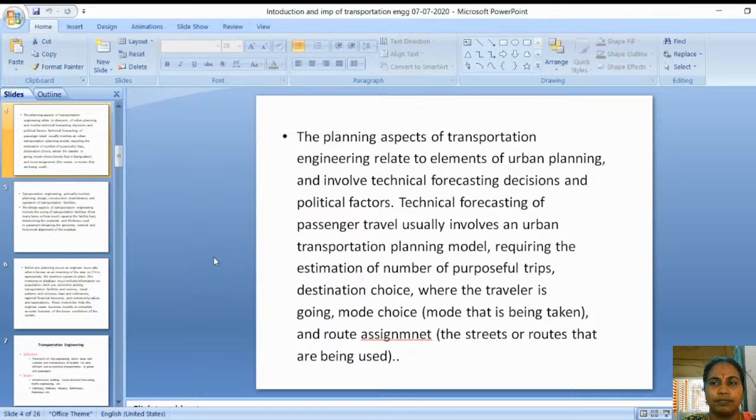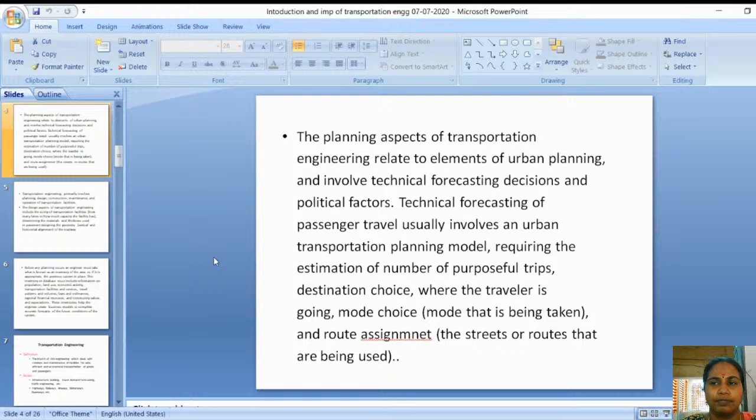Technical forecasting for passenger travel usually involves an urban transportation planning model. The planning model requires the estimation of the number of trips. Which road is required and how many vehicles are going on the road, only then can we decide the length and width of the roads.